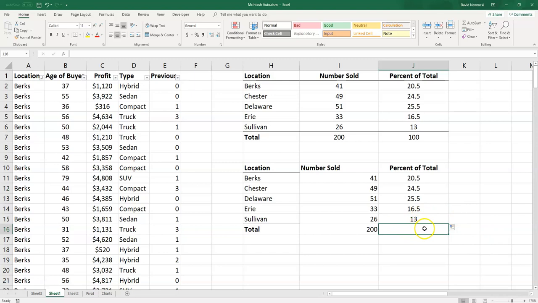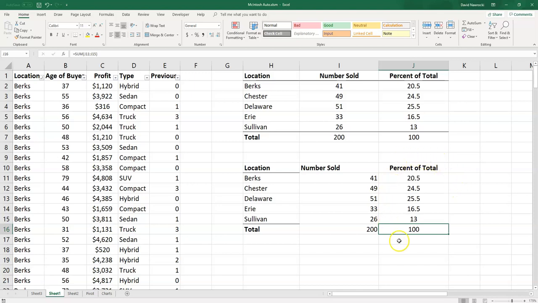And then we can add all of these up just to make sure that we really do have 100%. If I just highlight these cells, they automatically get placed in the sum formula. Close the parenthesis off, hit enter, and there we go. So they do sum up to 100%, as they should.